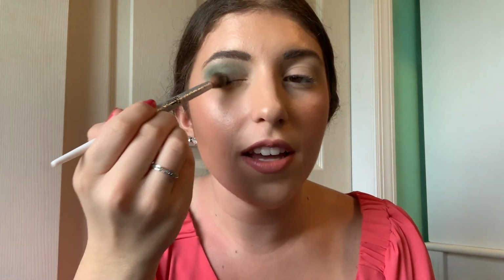So far my thoughts on this palette are that the shades are blending beautifully, but the pigmentation isn't quite where I wanted it to be to do this bold green eye look. Obviously, these shades are pretty green and you can tell that, but it's not really bold and in your face like how I was expecting. And the pigmentation problem could just be the nature of green shades themselves. I haven't really had amazing experiences with green shadows. They might be difficult to make. I don't know. I've never made eyeshadow. That's just kind of an intuition that I have about green shadows. But I'm sure that after a lot of building, we can get this green up to the point that we want it to be.